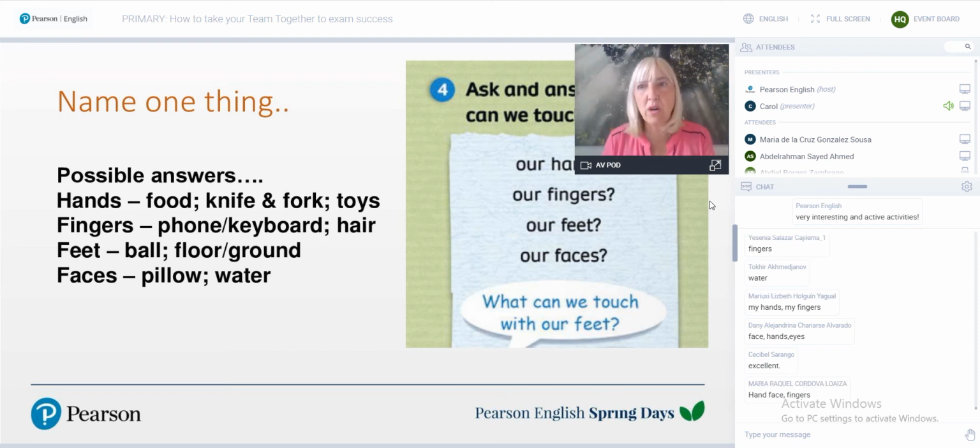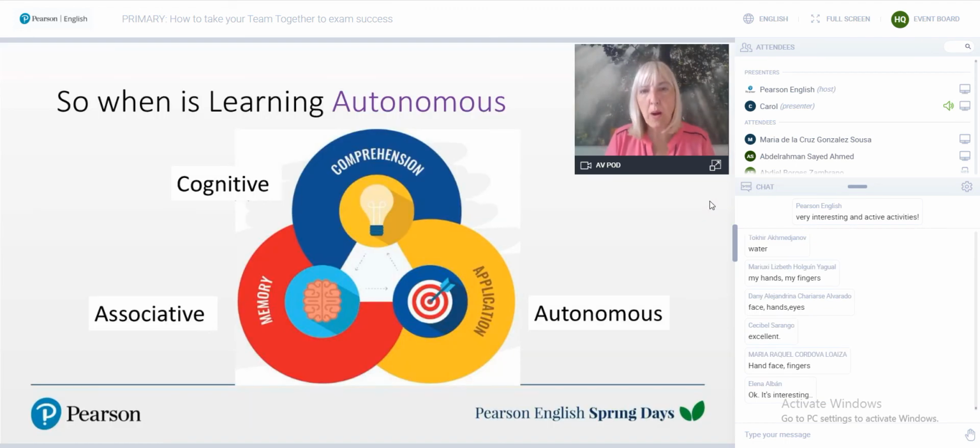Don't decry the hard work we do. It might be little and it might be small, but they can make those associations. Why is this important? Well, there's a transition to when learning really becomes autonomous. And that's when they've got this comprehension of all the cognitive things, all the words we've given them that are in their brain. And then from their memory, they start to associate and build different words and different groups into answers that they want to give. Hopefully, they can then apply it to become autonomous learners. So sat in an exam, if they get shown or asked to talk about a picture of their favourite animal, they can do it.